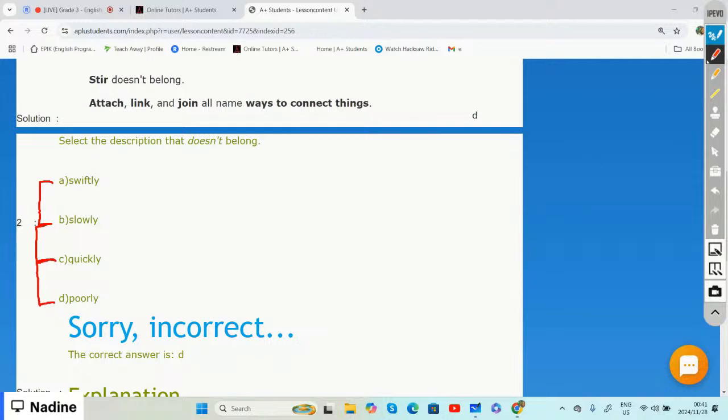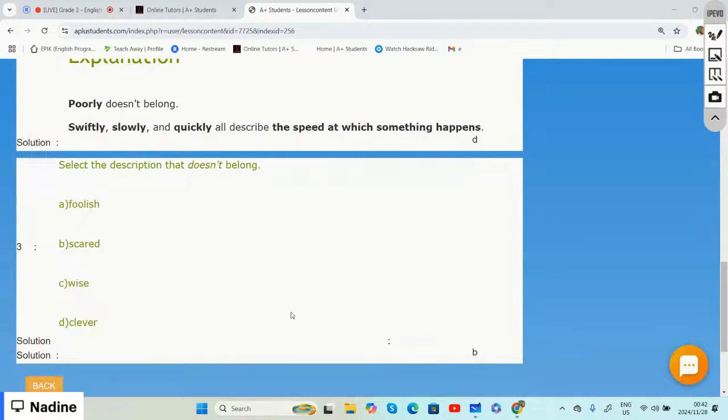All right. If we select the description that doesn't belong, then yes, we will say D. Because the words that belong are things that you do swiftly or slowly or quickly. It's like saying hurriedly. But poorly does not belong in that specific group of how quick or how slow something is being done.